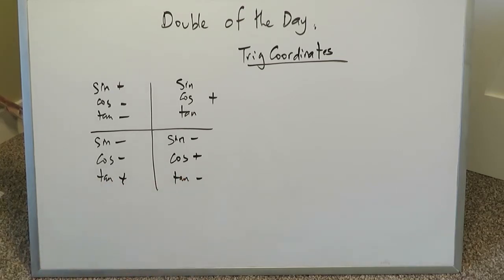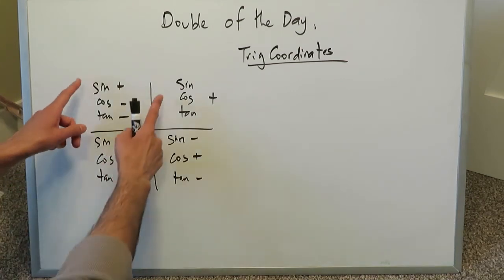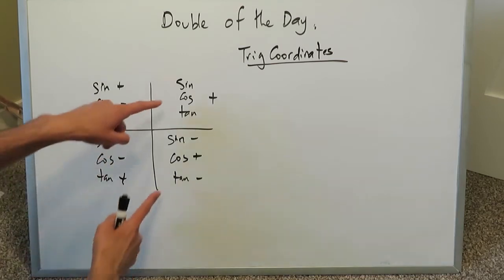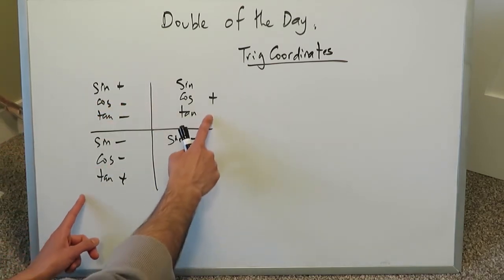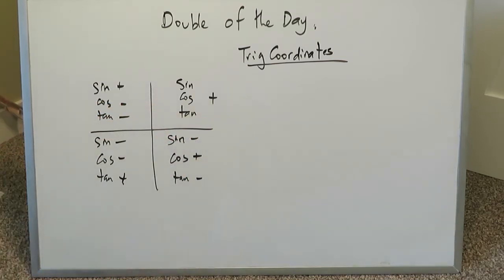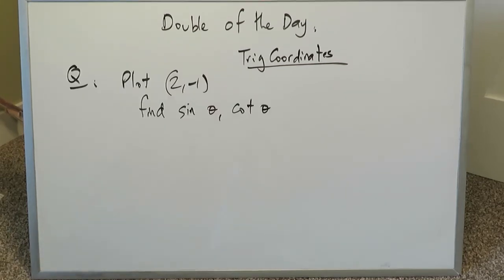What you will realize from here is that any given trigonometric function is positive in 2 quadrants and negative in 2. Sine is positive here, cosine is positive in these 2, and tangent is positive in these 2, and likewise the same applies to their individual reciprocal functions. Alright, how do these questions look?